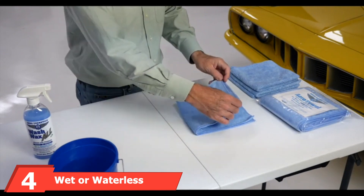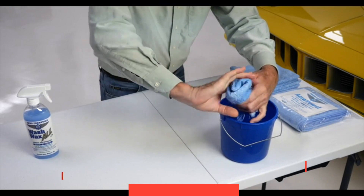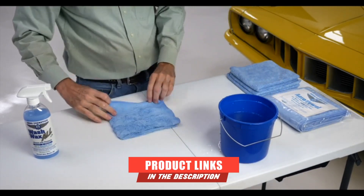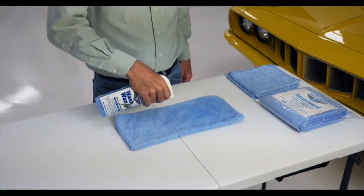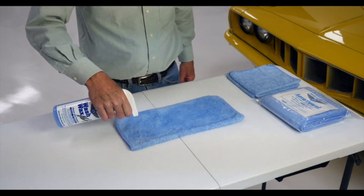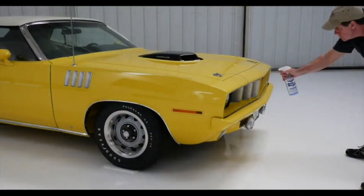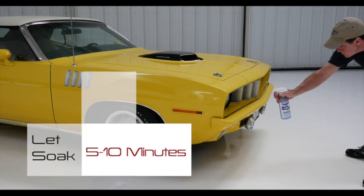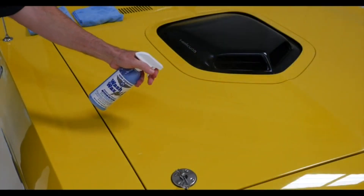Next at number four, we have the Aero Cosmetics Wet or Waterless Car Wash Wax Kit. Customized kits can be useful, but the best car wash kits cut across brands and models. Aero Cosmetics is a detailing combo that doesn't just work on cars — you can use it on bikes, boats, ATVs, and even lawnmowers, and it's just as effective without water. So it's ideal for emergency cleaning or low-water situations like California. That said, it takes longer than regular washes, and you'll go through lots of towels for both washing and drying, so buy towels in bulk.